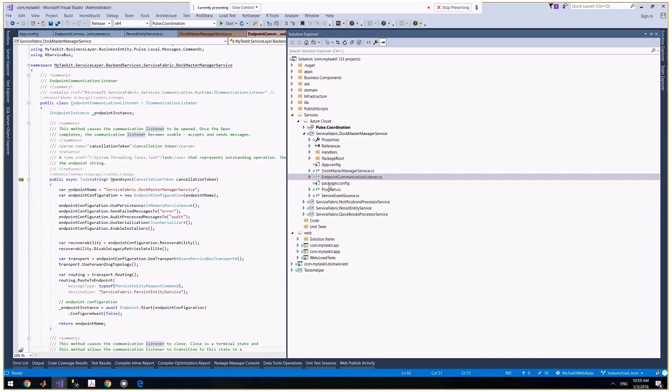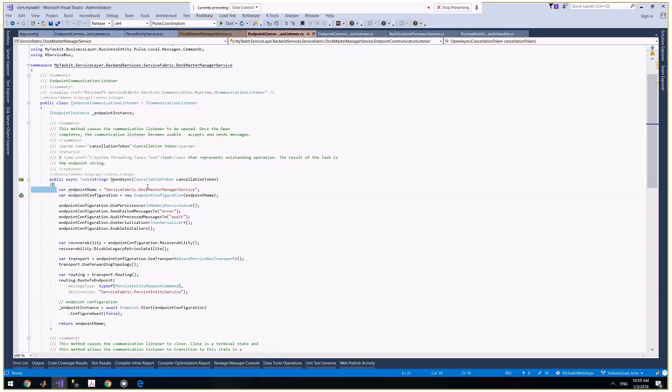Remember, that's the window to the outside world, and the very first line is called endpoint name. You need to change this to where the staging website is sending messages to. Justin will know it. I think it's called ServiceFabric DocMasterManager QA or staging, something like this. It'd be like issues QA or issues staging.